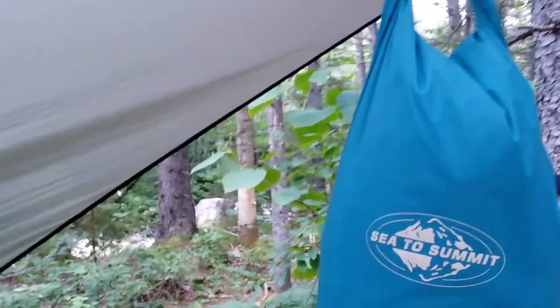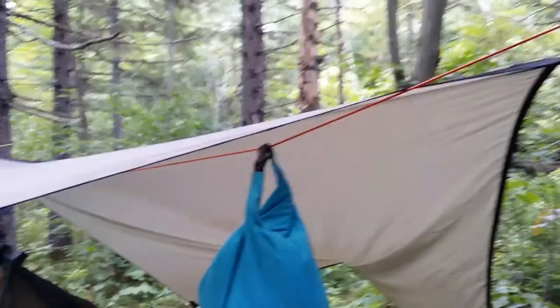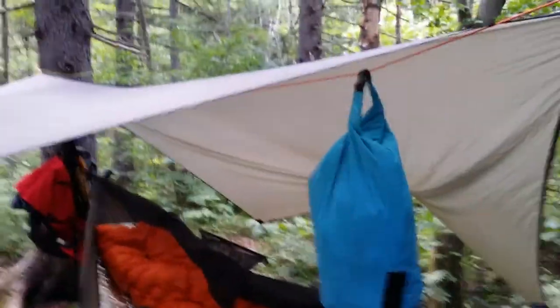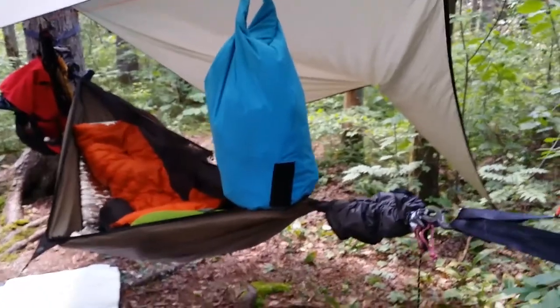And I'm going to start hanging my food bag right off of my hammock too. The bears on the East Coast are not going to bother you. If you're with your food, they are not going to bother you. So that's where my food's going to be, right here. And I would never do this, let's say, west of the Mississippi, no way, or in Canada, but here on the East Coast, I've never seen a problem.